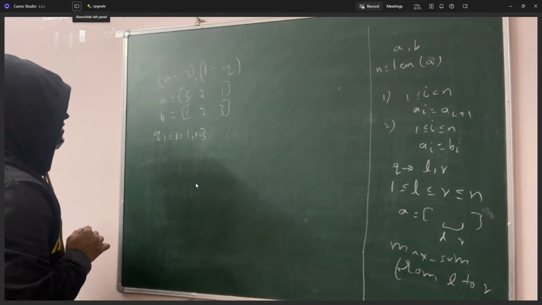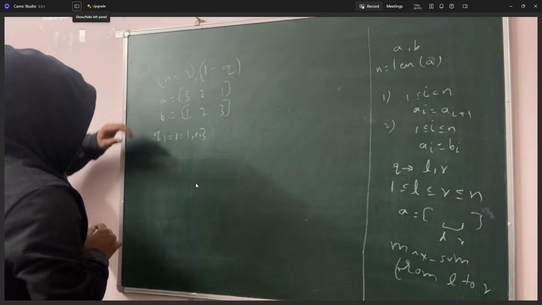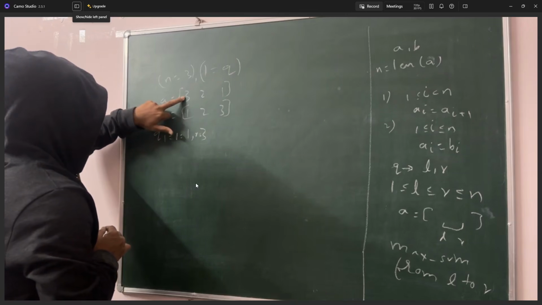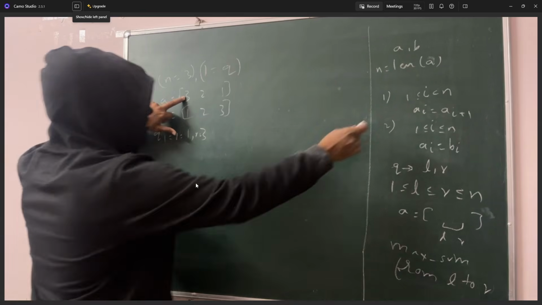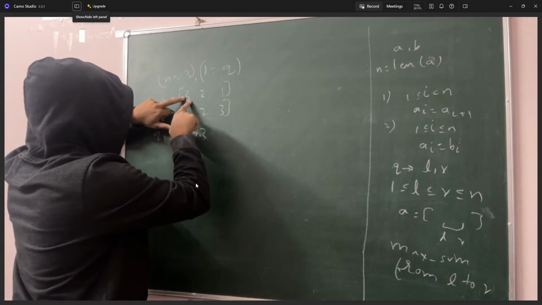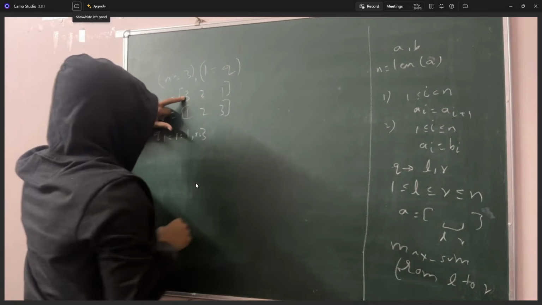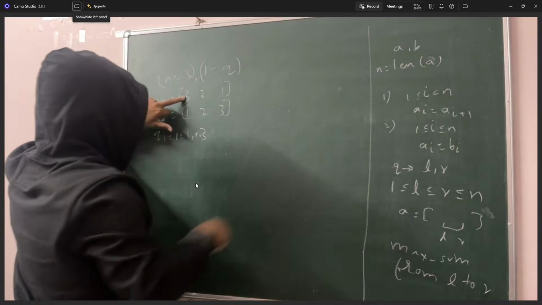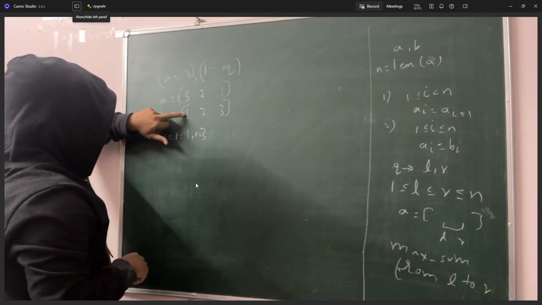So first thing, I'll try to take this index and try to perform the operation. For the first operation, I'll take the next element, which is less than 3, so I'll not perform the first operation. Now I'll try to perform the second operation, which means I'll be choosing the b element.